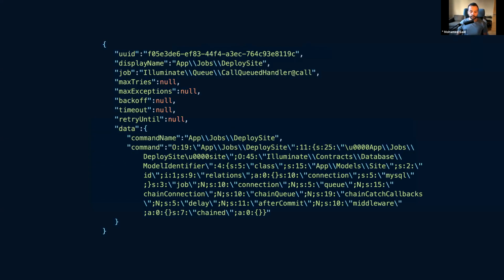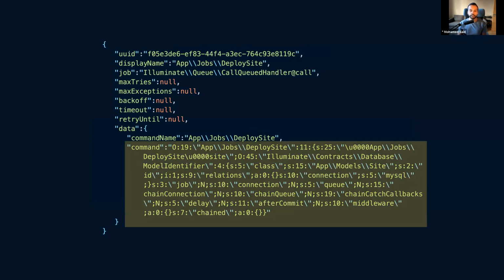When you do that, Laravel is going to understand that you want to encrypt the payload of the job, particularly this part. If you look at this payload, you can see the serialized version of the deploy site job here, and all the public properties on this instance are visible to the human eye. So if you pass any sensitive information to the job constructor method and send it to the queue, if anyone gains access to the queue store for any number of reasons, they will be able to read this sensitive information and extract it from the payload.